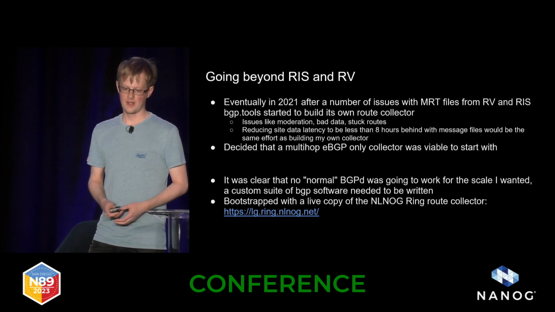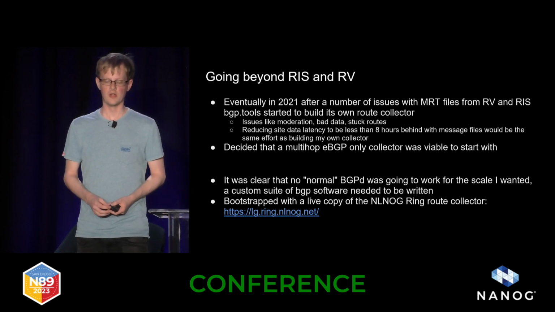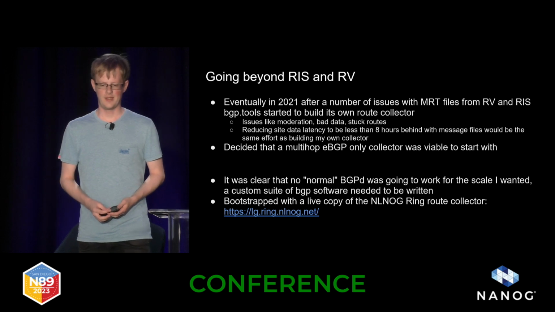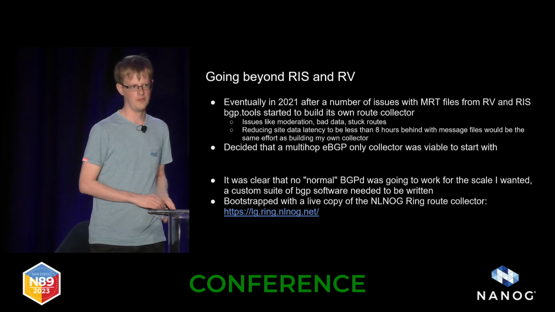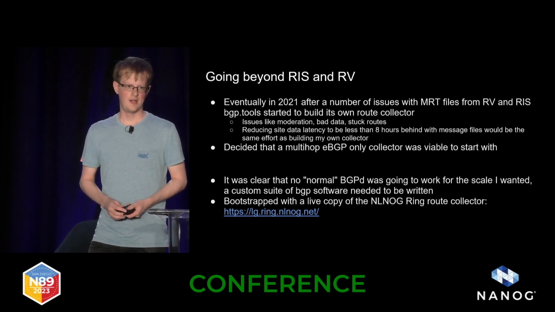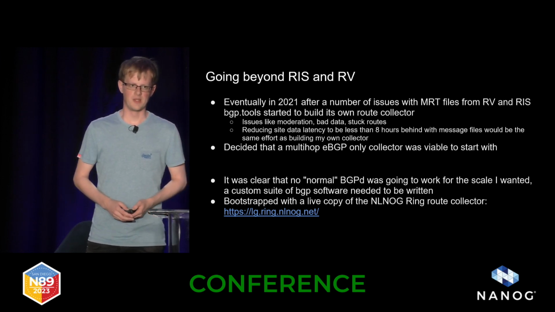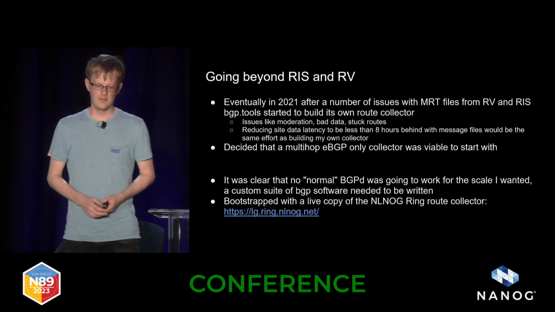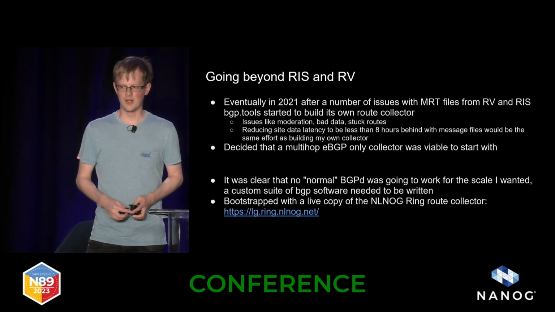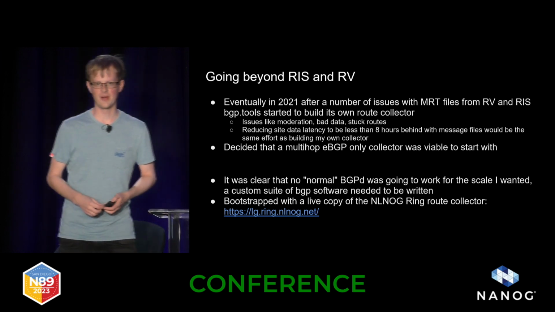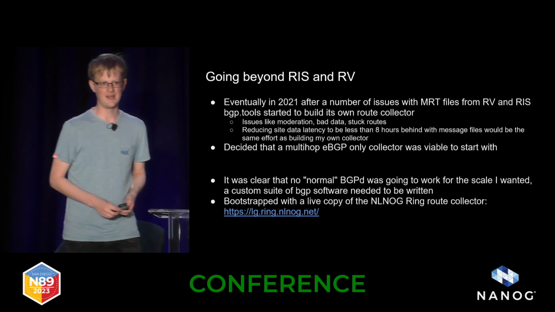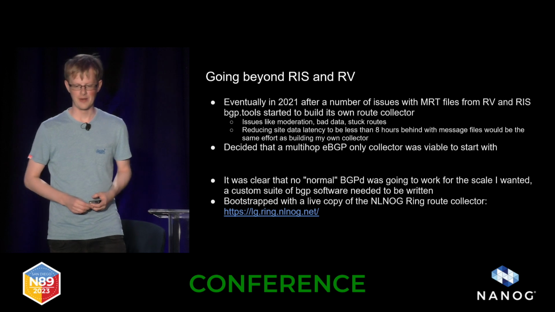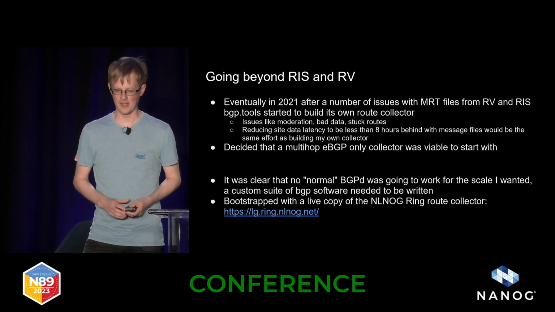It was also clear that there was no normal BGP daemon that was going to work for the scale that I was looking for. A lot of the root views and RISes are effectively giant FRR router instances, and there are scalability problems at some point. I'm sure anyone who has attempted to make a large root collector within their own large-scale network knows that a 64 gigabyte BIRD or a 64 gigabyte FRR is absolutely no fun to work with, and things go wrong very quickly.